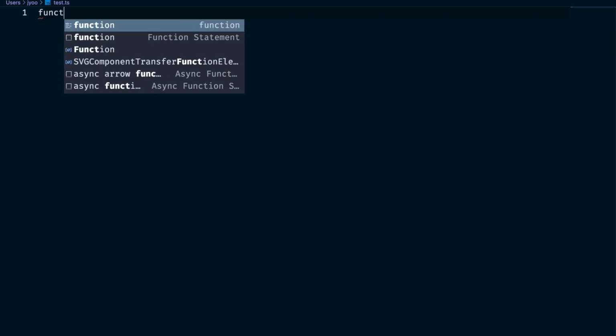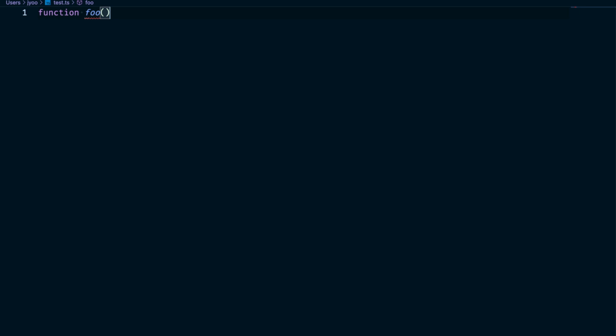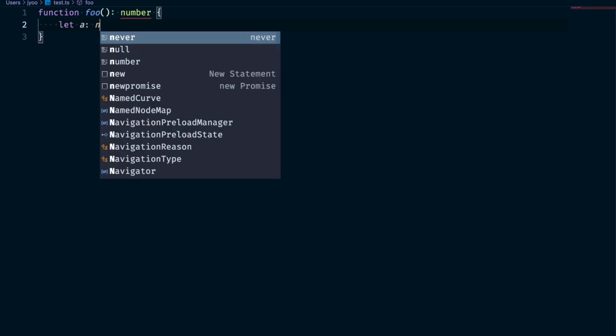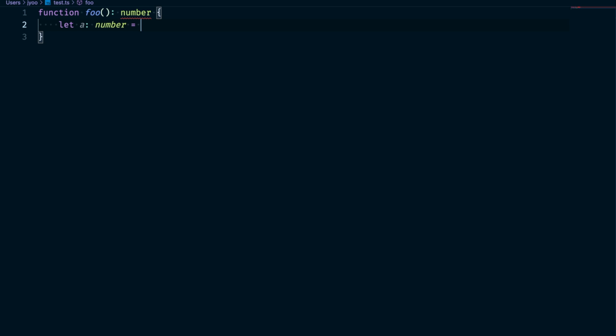Okay, so now I'm going to rewrite the same function but in TypeScript. We start out pretty much the same way, function foo, but we're going to give the function a return type, and that's going to be of type number. So just as we did before, we declare a variable a, but this time we're going to give it a type annotation of number, and we give it the value 3. Let's try reassigning a to Elisa. So a is equal to Elisa, and it's already erroring out.